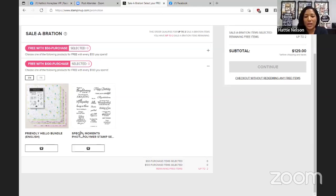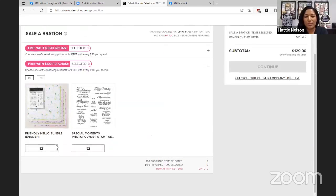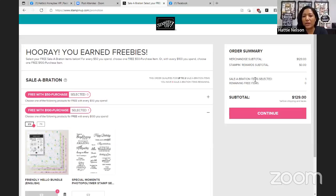Okay, so when you spend $100 or more, you can choose either one of these or two from this first listing here. So all you have to do if you want to choose it, let's go big and get this friendly hello bundle. So cute. You just click this little cart button or shopping bag, and it's going to have a hot pink one, and it's going to let you know, you can look over here. I've selected one celebration item. I don't have any more remaining. Now you can hit continue.